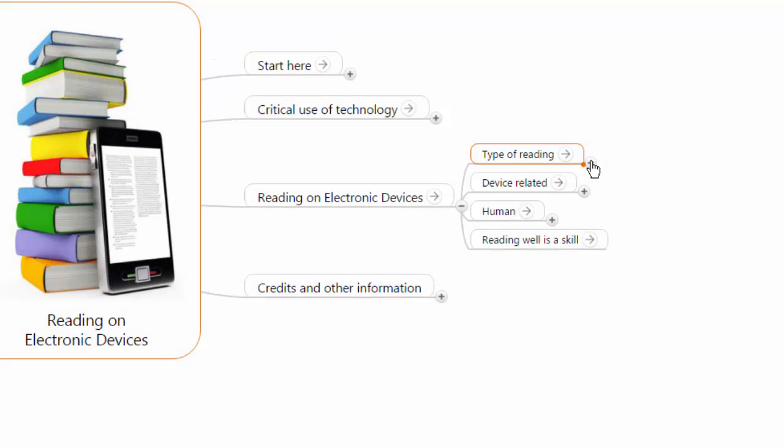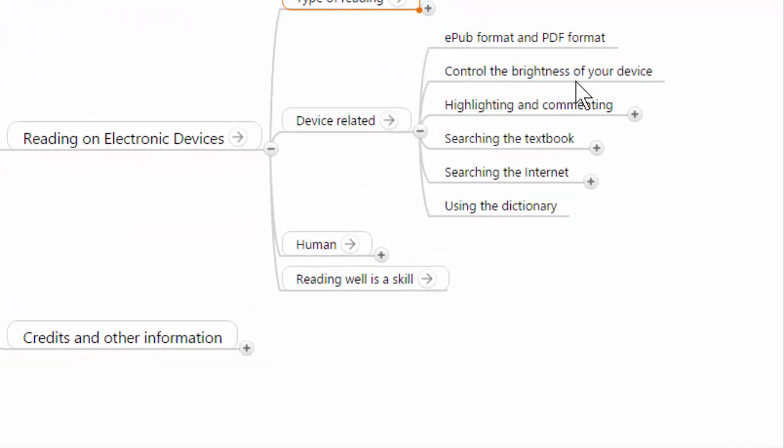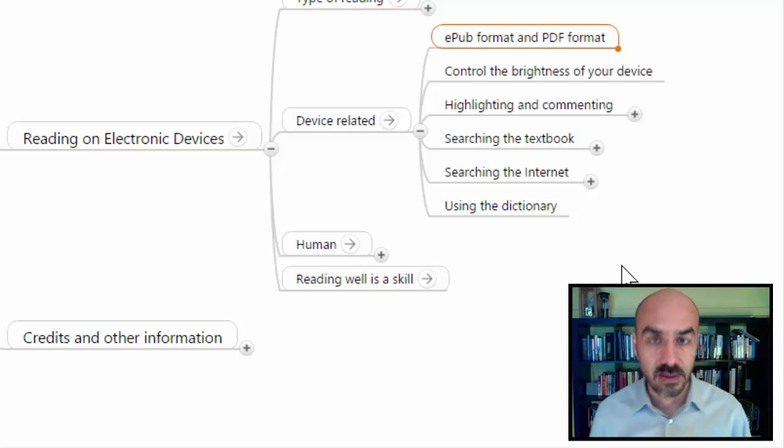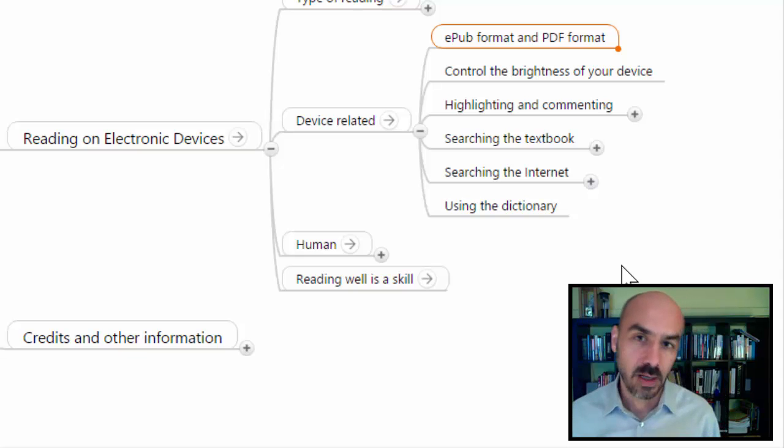Very well, so now let's tackle the issues, or the type of things that you should be paying attention to that are related to your electronic device. The very first one that I would like to cover is that there are significant differences between the EPUB format and the PDF format. Normally, students have indicated that they like to use the PDF format, but it has some basic limitations that might not make it so appropriate for mobile devices. Let me show you how this works.